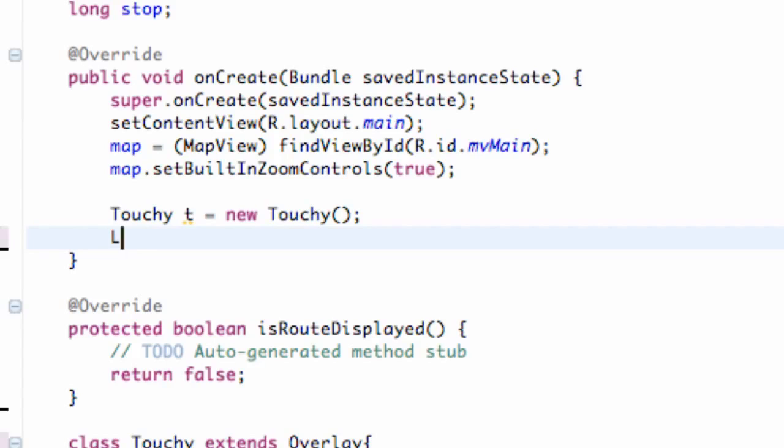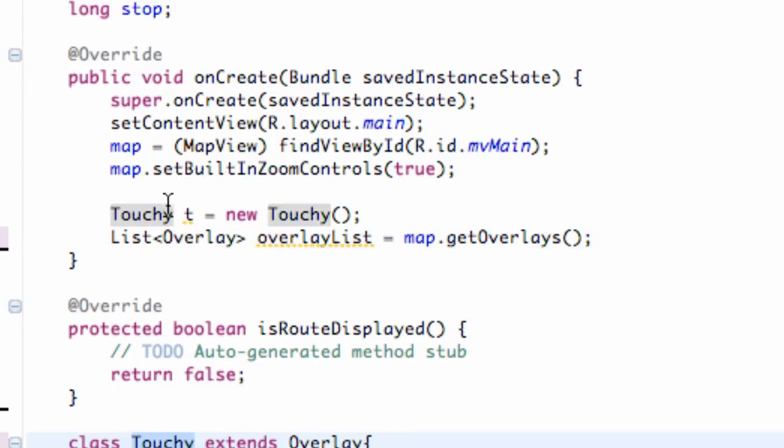So we're going to create a list of overlays. Again, we have to define the type, so we're going to say List of type Overlay, and we're going to call this overlay list, something like that. We're going to set this equal to our map view, which we called map, and then we say dot getOverlays. That's the setup of our list of overlays. Then we're going to add this touchy instance to our list of overlays.